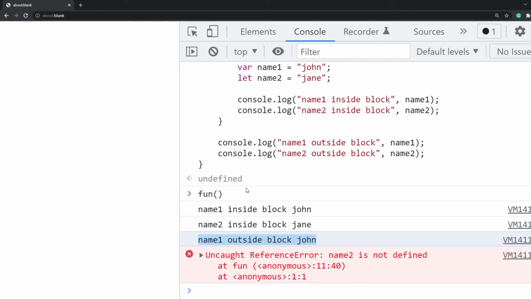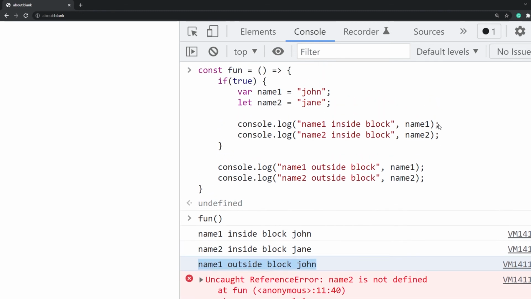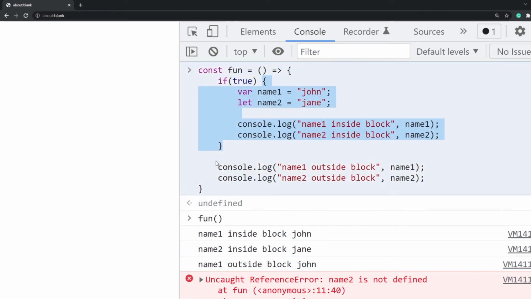Now again, functional scope is something that's not very intuitive and might get confusing at times. So again, that's why let was introduced with a block scope, and it's much easier to work with. Now again, no one is stopping you from using var. There might be a use case, but just be very careful around how you are using it.